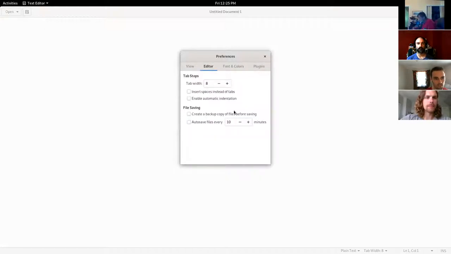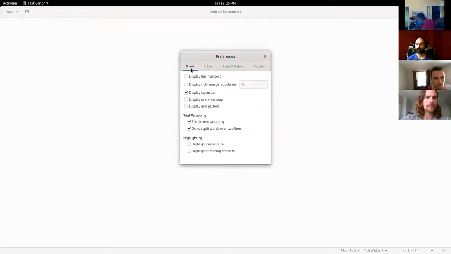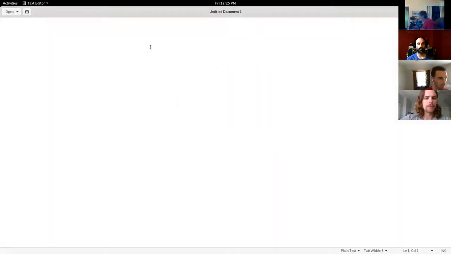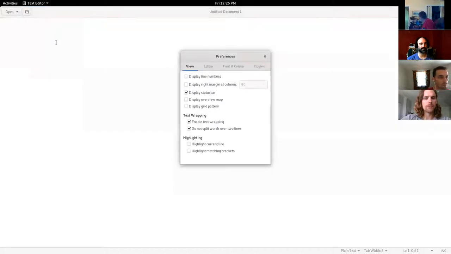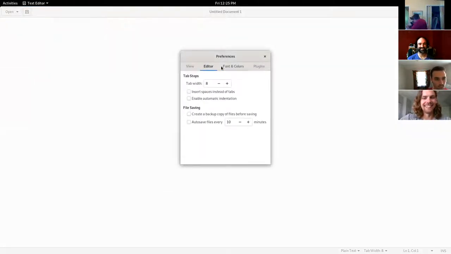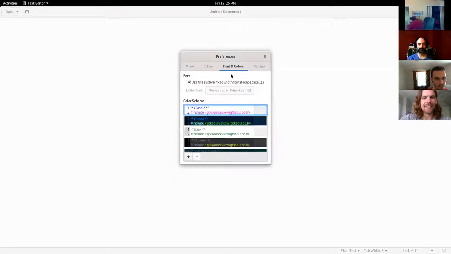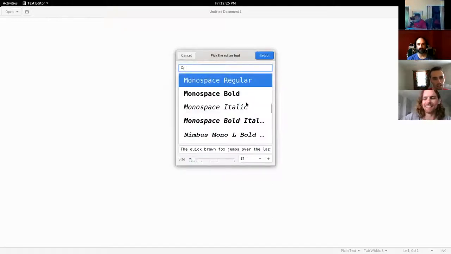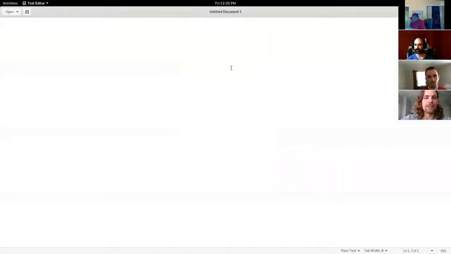Can I make this font bigger? Well, you have the same editor as Josh. I know, which is why I knew to go there, but now I can't find where to make it bigger. There you go. Uncheck that. Okay, cool. I used to teach programming classes on Gedit, and this was a minute of every class. Way too many clicks away.